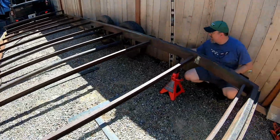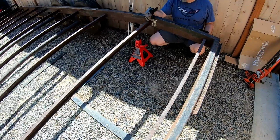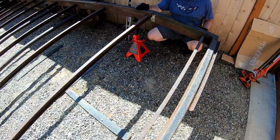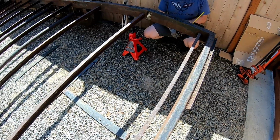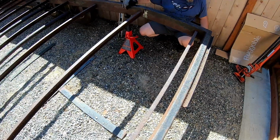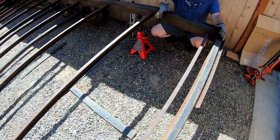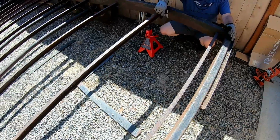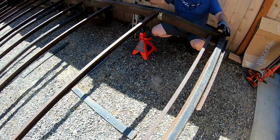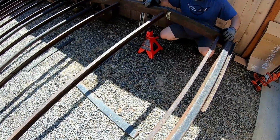So that's very good. So I'm going to go ahead and tack this frame together, and then I'll show you putting the fish plates on the side of the frame. And after that, we have to add one of these cross supports or cross members. We got to add another one on this section about right here, so that the short deck boards have something to lay on. But I think we're on the right track, and it's turning out very good.